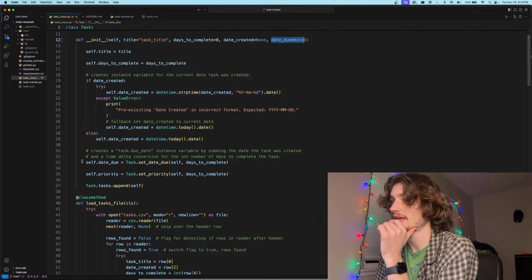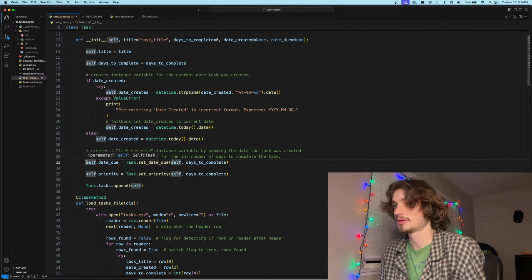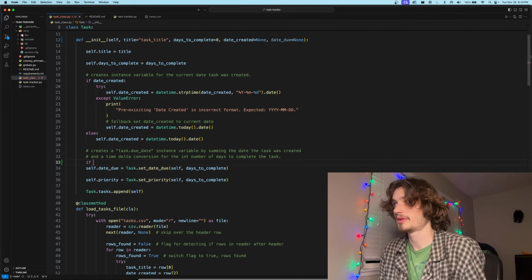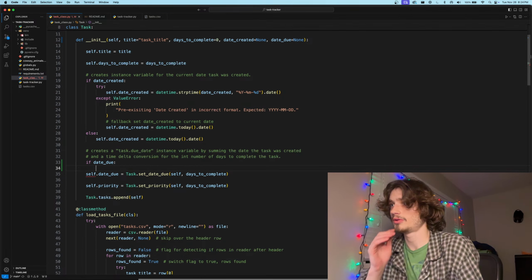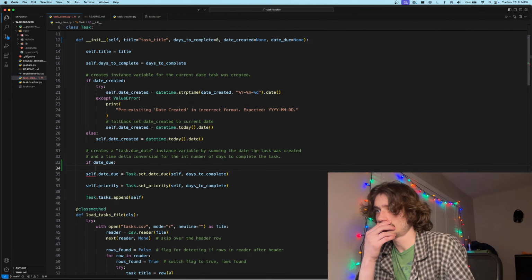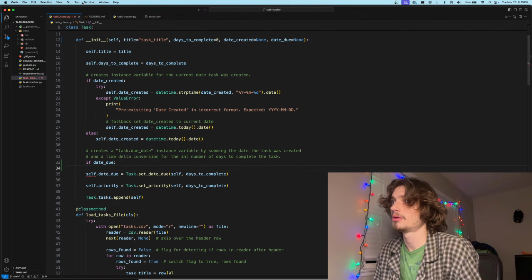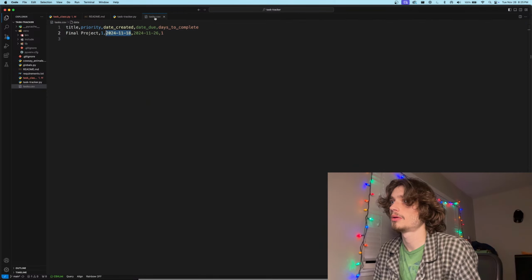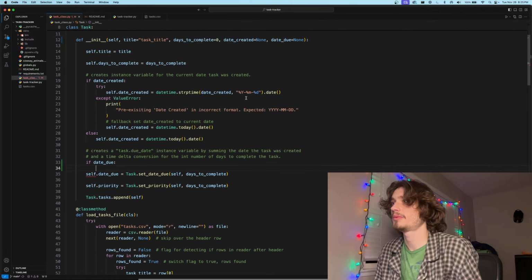And then set date due, say if date due, right? We want to, if the user provides a date due, no, I don't think that would really do anything actually.